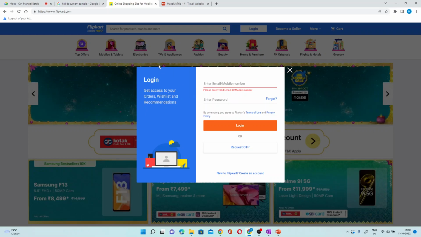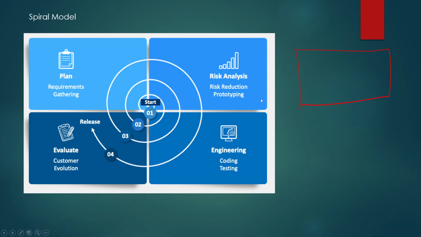So they're going to design that and show the prototype to the client, that this is how your application is going to look. Once the client approves it, they will start their coding.